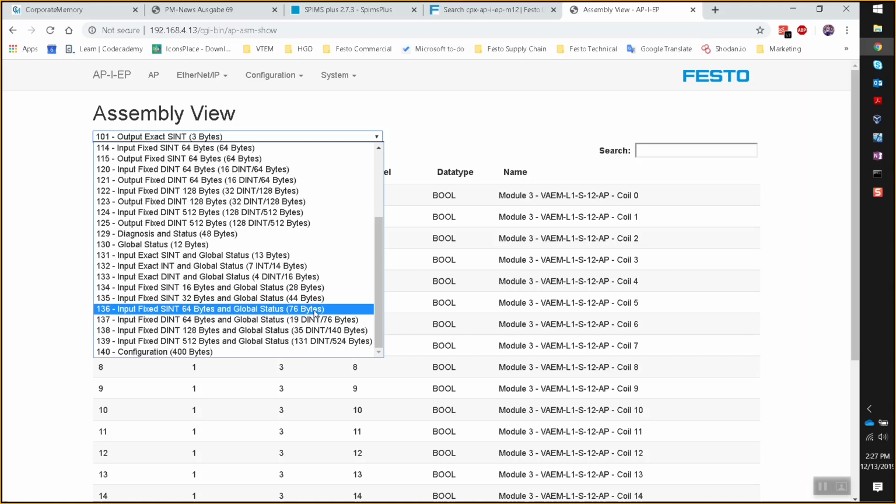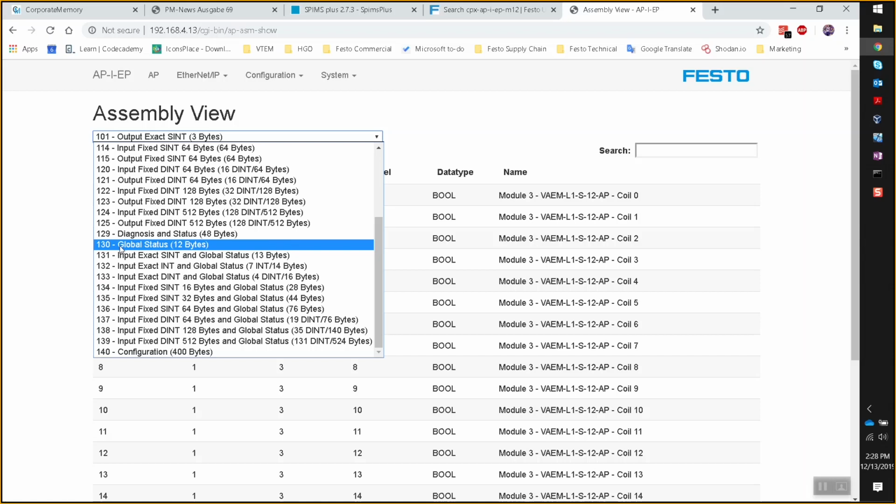Okay, so now you're looking at the fixed assembly instances. We can get into that as well later on. We have the option for you to assign more memory than what you need, so you can add modules on at a later date. So just make a reservation of data, so later on I can add modules. Correct. Okay, I gotcha. So right now we're gonna go with 130. That's what I got.